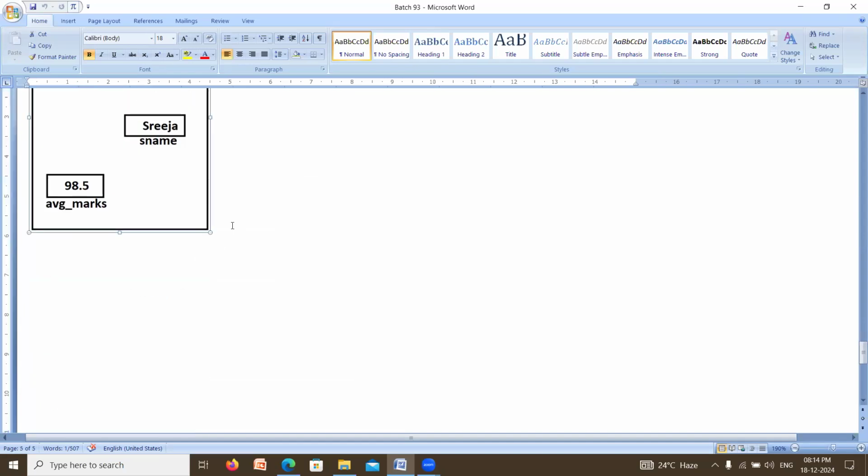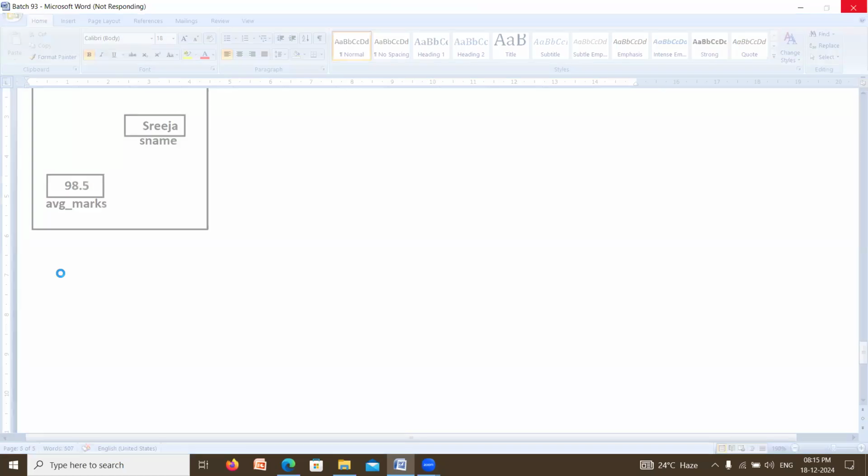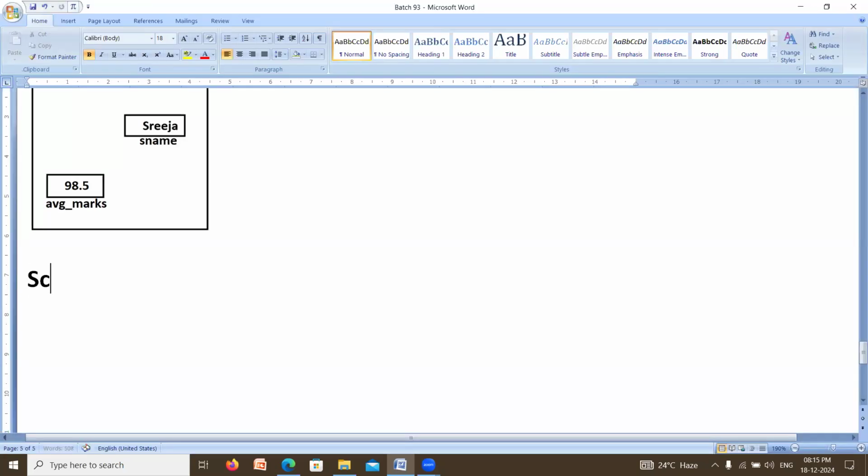Now the next concept today I will explain. What are the rules we need to follow while naming the variables? Those are called scope rules of variables. What is that? Scope rules of variables. Today my Windows is getting stuck. Wait a minute, my dear friends. While naming a variable, we need to follow some rules and regulations. Those rules and regulations are called scope rules of variables.